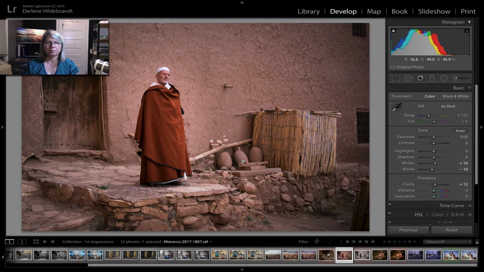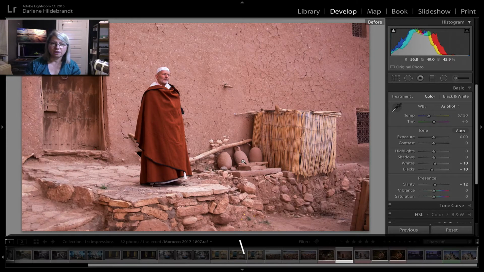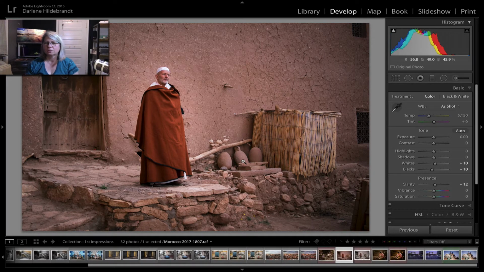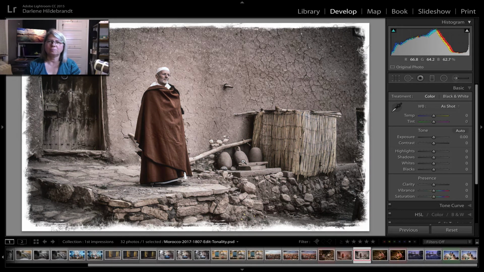I do apply a little bit of a vignette and some presets when I import, so it's applied the whites, blacks, clarity, and a vignette. Okay, so that's what it looks like with basic Lightroom processing, and that's the version that I came up with through Luminar. So I'm going to show you how you can do an edge like this, a texture screen to enhance texture or add texture to your images, and come up with an effect like this without using Photoshop. Okay, are you excited? I am.